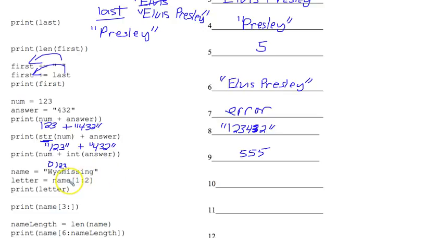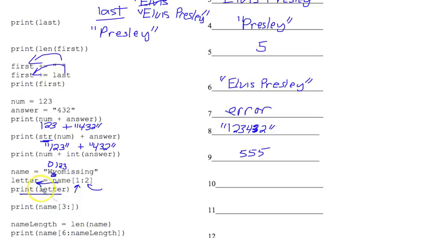Well, we went far enough now. name[1:2]. The first number in front of the colon, if you read the lecture notes, tells you the starting point. Well, the Y is in position 1. The second number specifies that you should go up to, but not including that position. So we don't include the 0. So if we start at the Y and go as far right as we can, but not include the 0, we basically extracted one little letter Y. And that's what we're storing now from right to left into the variable letter.